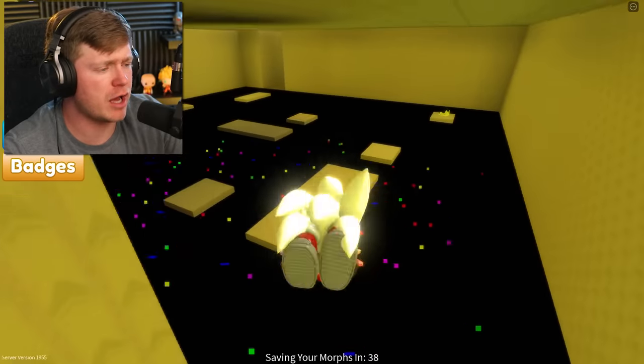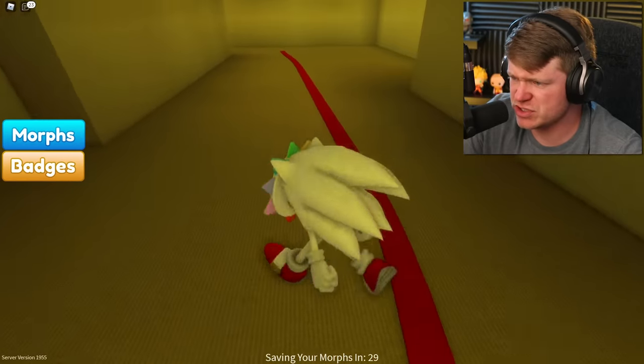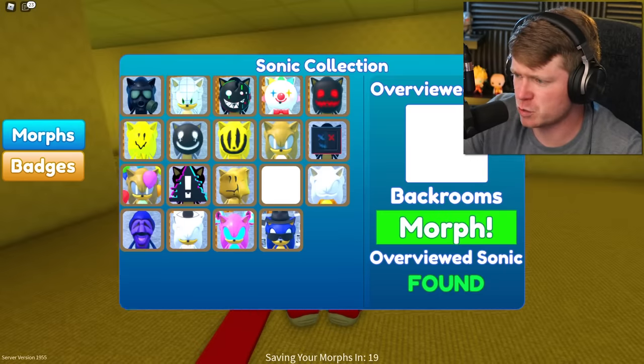Ooh, hold up. Look at this little obstacle course here. Can I just get there like this? No, I can't. Oh, wait a minute. What is this big red line doing here? Oh, we definitely haven't been here yet. We just captured Overviewed Sonic, and it didn't show me a picture. So what does he even look like?